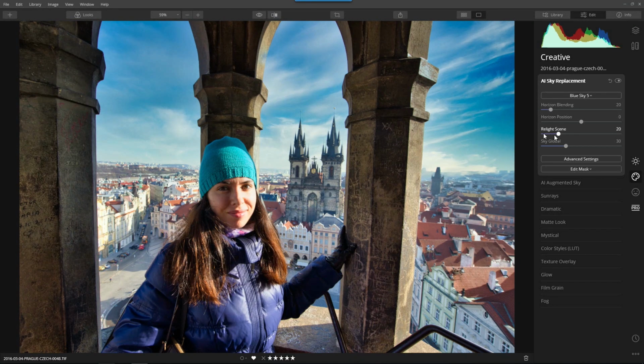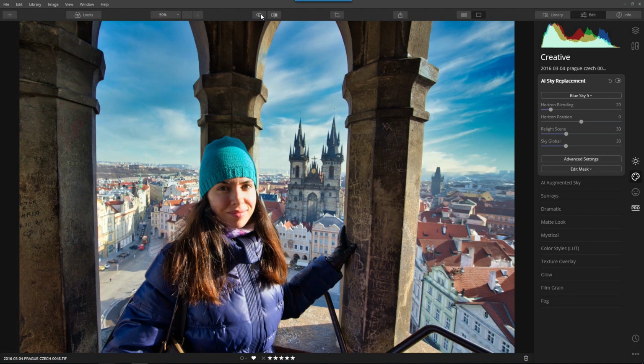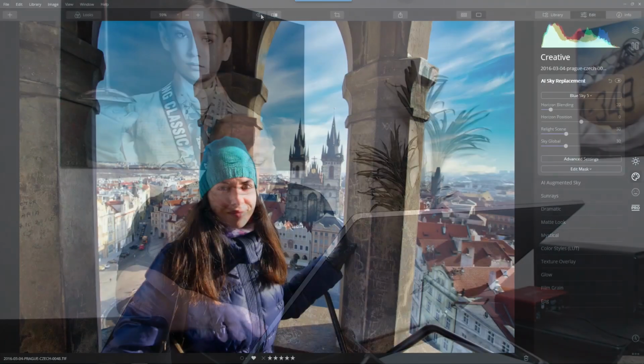Boom. Let's relight the scene just a little bit. So, again, before and after. Now, we all know, as photographers, for this image right here, there's a huge dynamic range. You either expose for the outside, which makes her dark, or expose for her, and it makes the outside blown out. But if we bring in a flash, it's going to light her evenly, and we'll have a proper exposure on the outside. In a case with travel, you don't have time for that.